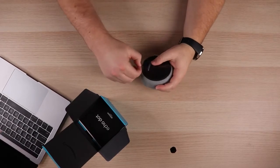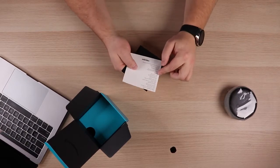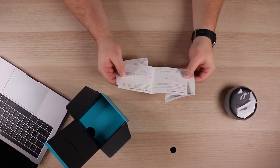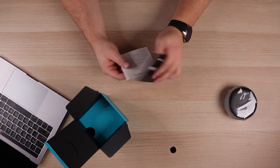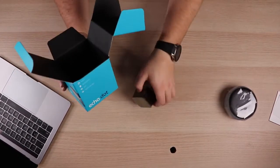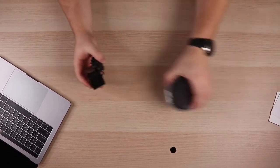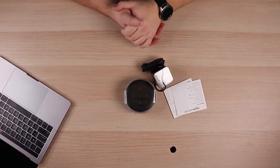If we open this up, it's just got some plastic wrapping on there. Just a couple of manuals, some examples of commands that you can use right here. It does have a quick guide on how to set up your Alexa app, how to connect it to a speaker, etc. We'll go over some of that in today's video. And then you've got just a simple power adapter. That's basically everything inside the box: the Alexa device, some manuals, and the power adapter.